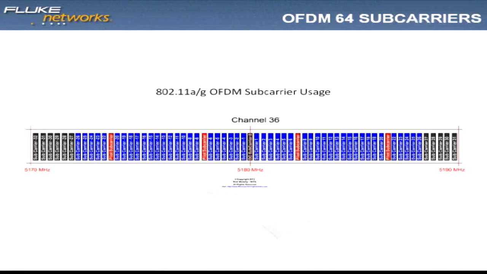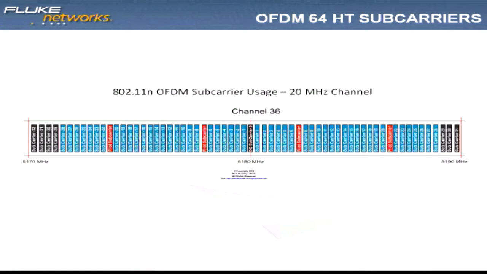Now let's take a look at what happened with 802.11n. What they did was they said, they being the 802.11n task group, said we think that we can provide the same amount of adjacent channel interference with a few less subcarriers. So what they did was they have stolen back a couple of subcarriers. So now you see that on the lower end of an 802.11n HT, high throughput channel, we only have 4 subcarriers at the lower end and 3 subcarriers at the upper end. So we've taken back an additional 4 subcarriers. We still have our DC at center. We still have 4 pilots, but we have additional user-populated carriers, okay? So the channel hasn't widened, but we've just stolen back some of our guards, and in most cases, that's okay.